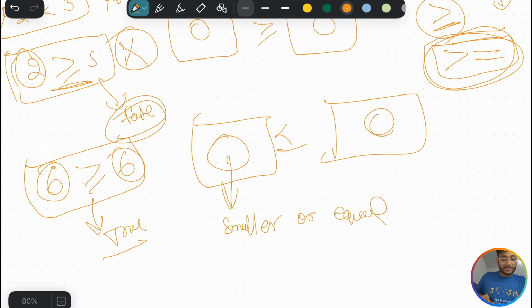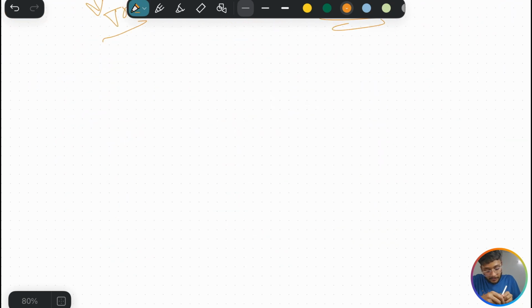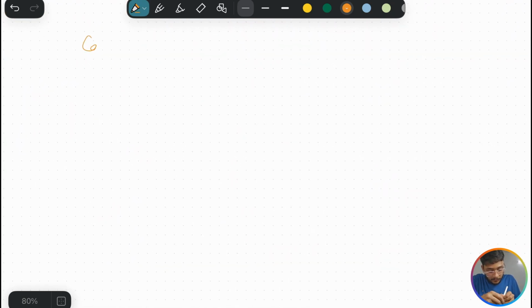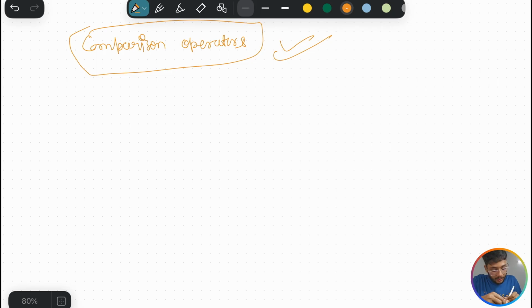So these are the operators. These are basically what we call comparison operators. If I have to summarize: equal equal is called equal. Not equal returns true if the values are not equal.